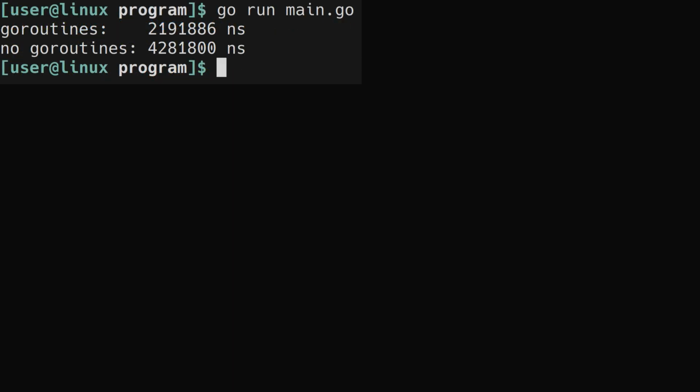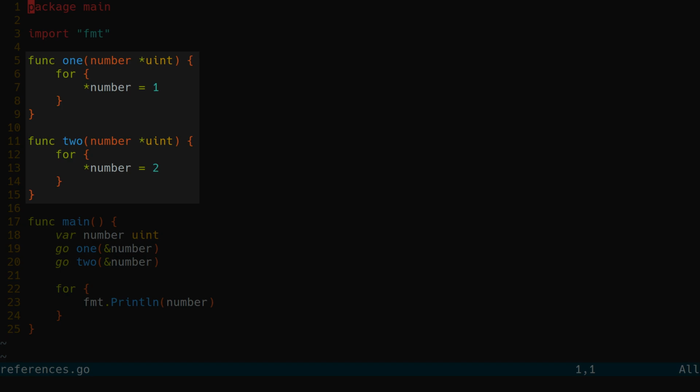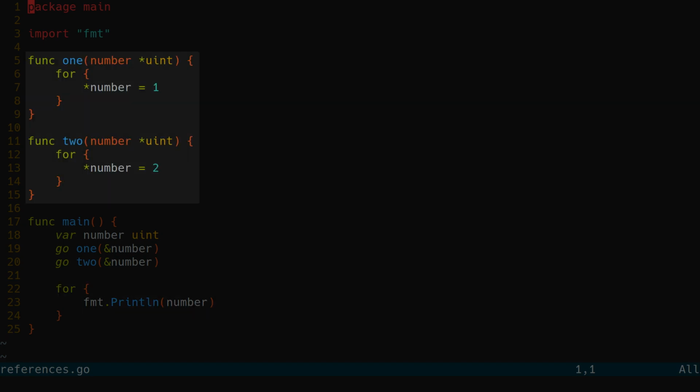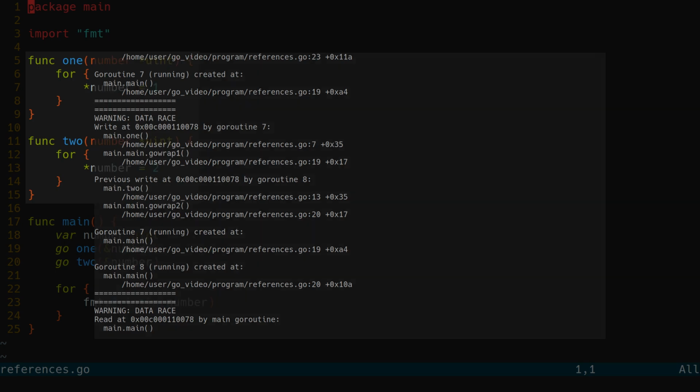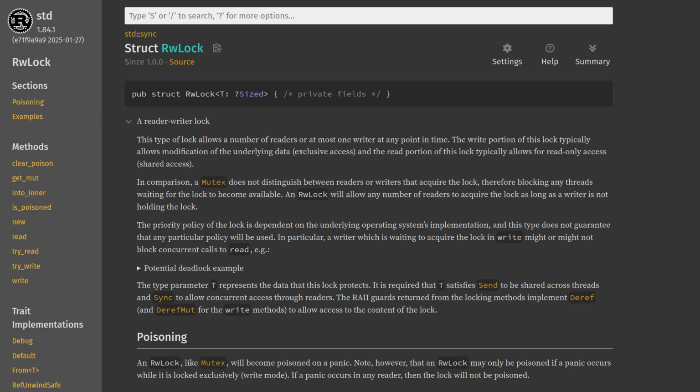It really does. Let's talk about another reason Go is extolled for its concurrency features. We have these two functions endlessly running in the background and setting the number variable to 1 or 2. And here, we constantly print out the current value. The problem with this implementation is that the variable might be accessed by the two goroutines at the same time, and that's called a data race. In Rust, this problem can be solved by using RwLock, which allows only one writer at any point in time.